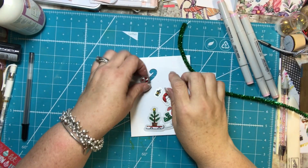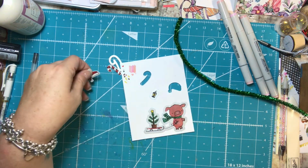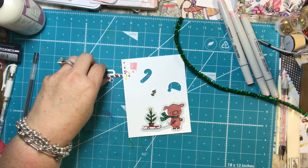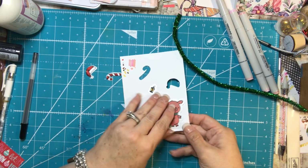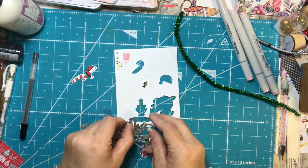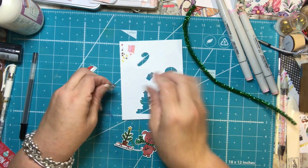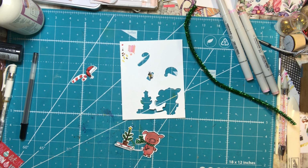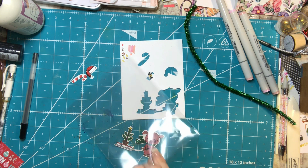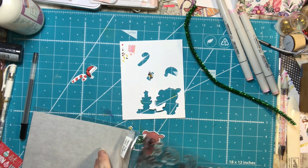Okay, so I'm going to go ahead and take these out of the die cuts, or out of the dies. I guess they are die cuts. But you all know what I mean. Jelly bean. Away.